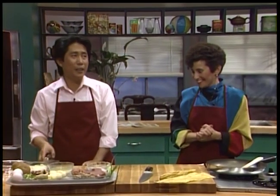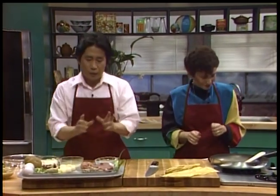Now, let's get the show going on the road. Otherwise, we'll never get through. Now, the next thing I want to show everybody is potato pork pancake. Jen is going to work with me on that because this also needs teamwork.